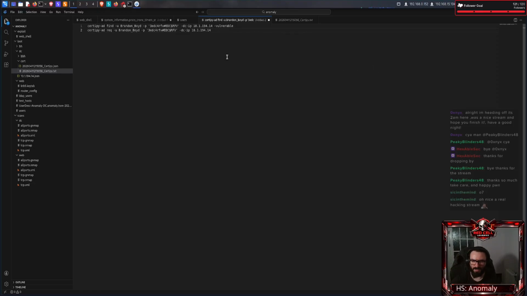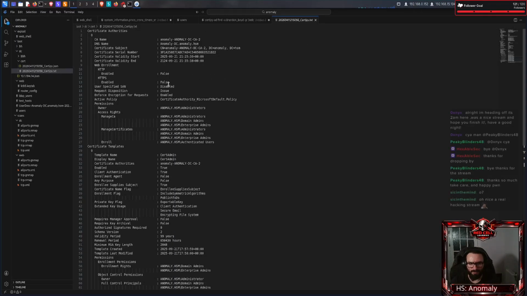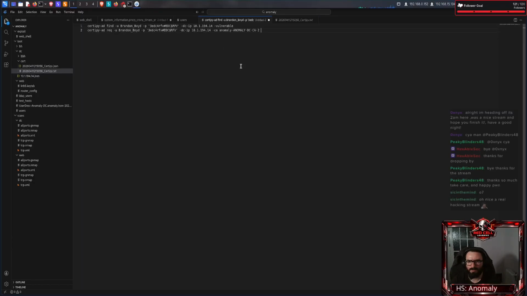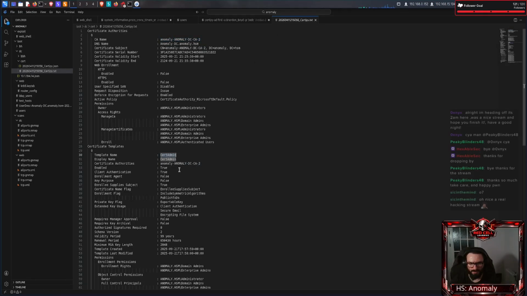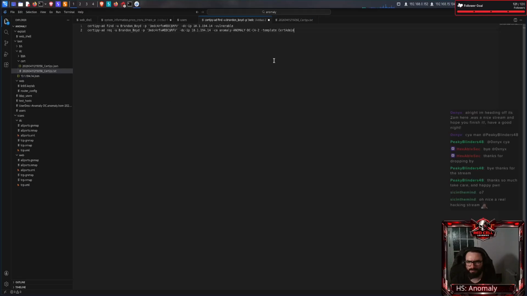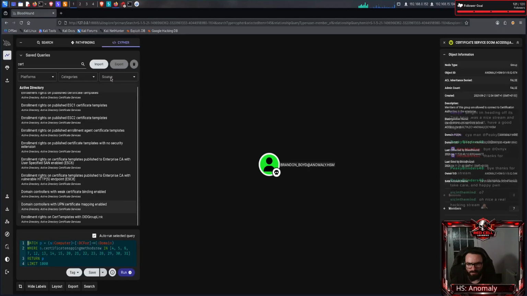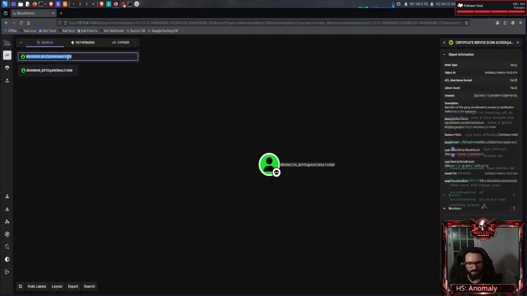We need the CA, which is the certificate authority. From here, we need the template name, which is certadmin. UPN, and I'm going to use Anomaly because we know she's an administrator.